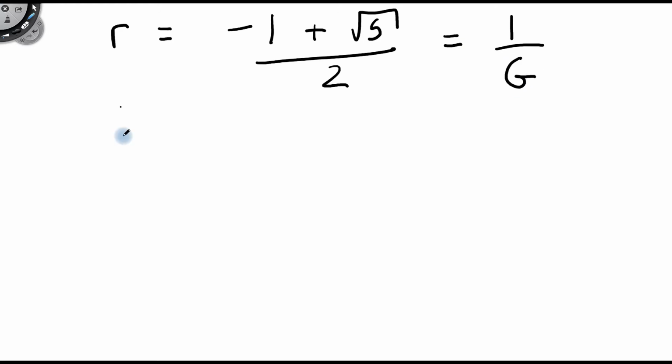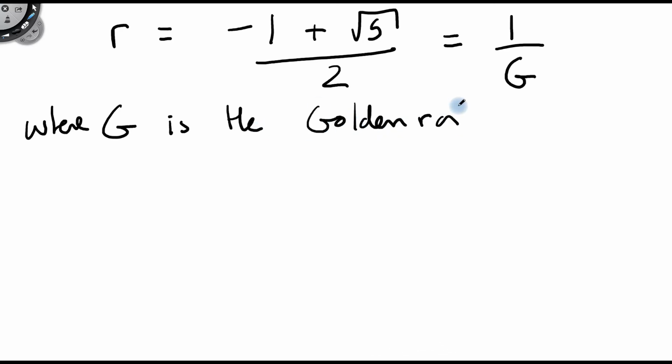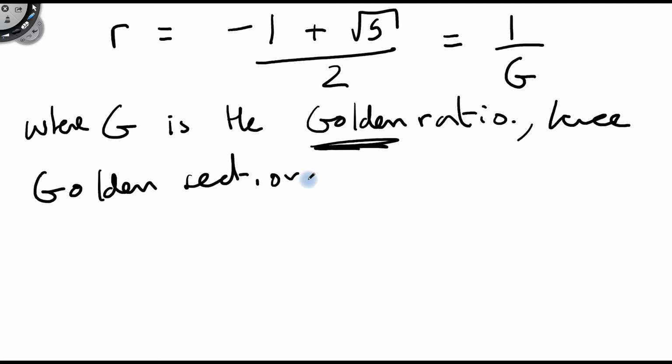Let's just write that up at the top here. Minus 1 plus root 5 on 2, which is 1 over G, where G is the golden ratio, this special number that goes back to the Greeks that they used for architecture. They thought it was a very important ratio. So this is why it's called the golden section search. The golden ratio is in there, and it's a consequence of setting the distribution of points between successive sections as they are, and only having one function call.